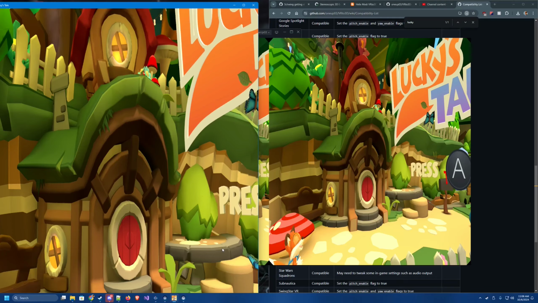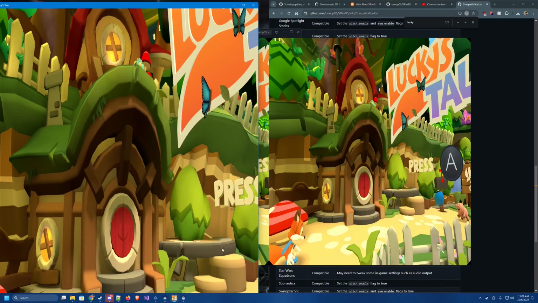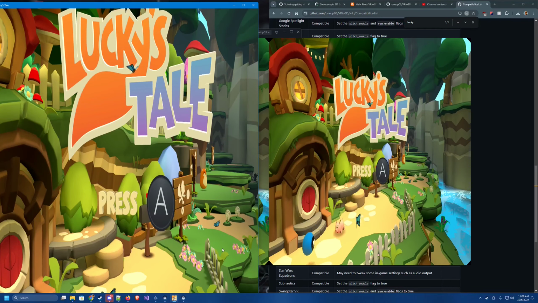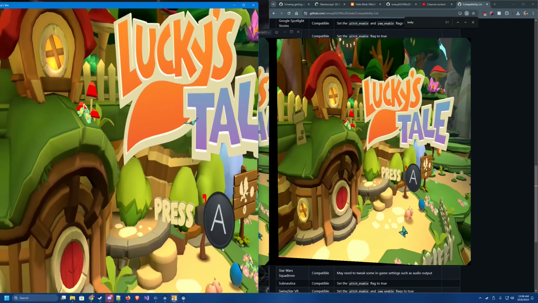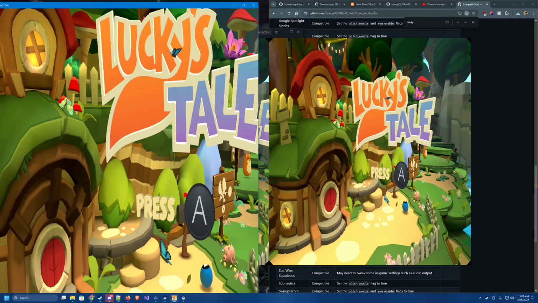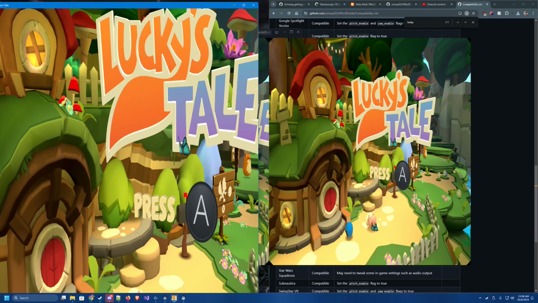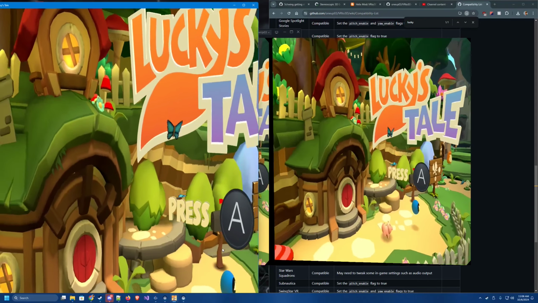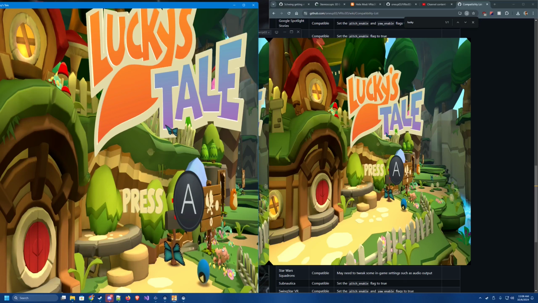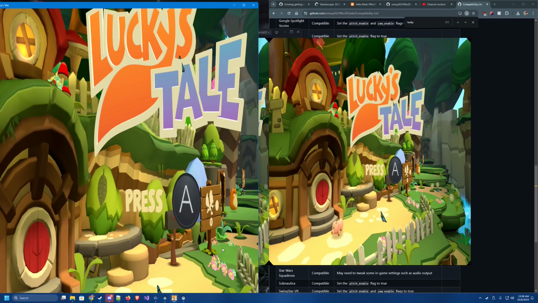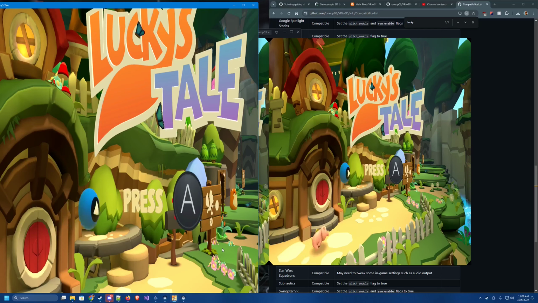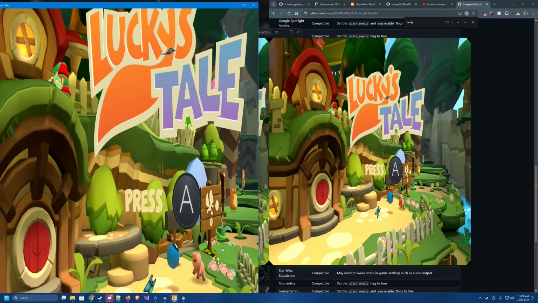One other thing to note while we're in game here is the configuration has the right thumbstick click to disable the pitch and yaw. So I'm going to go ahead and click that, and now my controls don't work. But if I click it again, it will be enabled again. So you can also set that to hold, so instead of clicking the stick, you could say I want to hold the stick in, and while it's held in, the pitch and yaw are disabled.